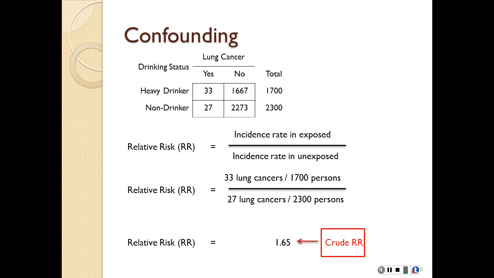Yeah, so this is our crude relative risk. Remember we talked about crude and stratum specific back before. This is our crude measure of association, because this is the measure of association when we're just looking at our two variables of interest. So we haven't adjusted for anything, we haven't made any changes. These are made up numbers, but this is the actual association between drinking and lung cancer in our group, in our sample.